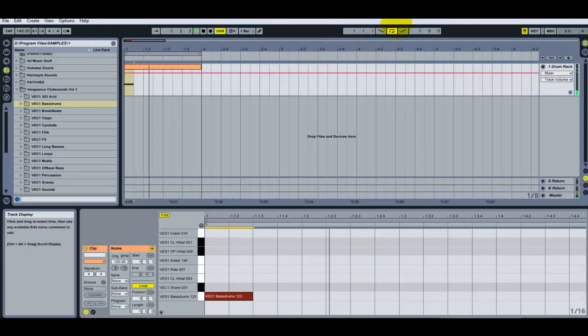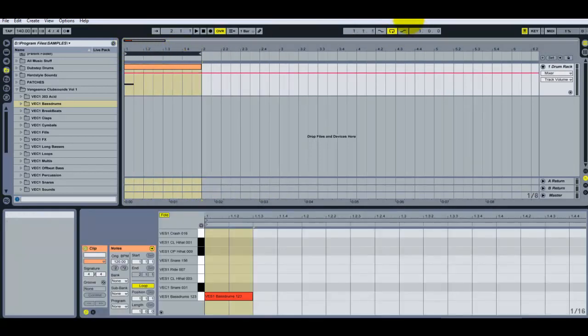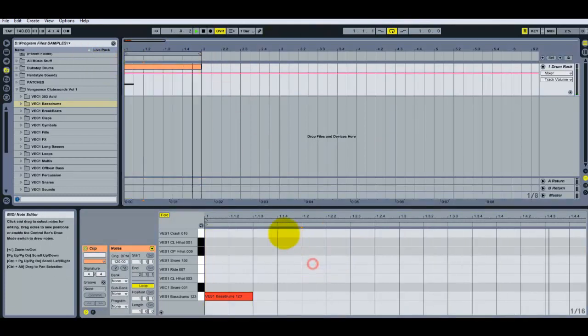And by the way, what you're going to want to do when working on drums definitely is have your repeat right here. Have one measure selected with this, and have this button right here on repeat. So you can just keep having it go round and round, and keep messing with it, because that's how I always do my tracks. I have it repeating and I just screw with it as it goes until I finally like how it sounds.